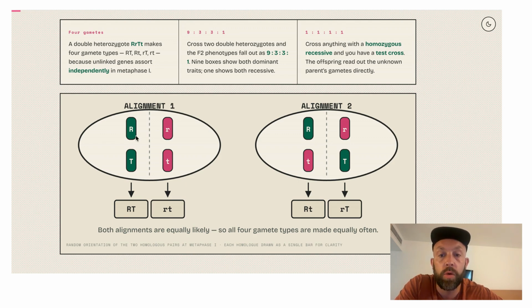That means that they are going to find themselves in either one of these combinations, or also there's obviously a third one as well, where if these ones were the ones switching around. Whether or not we get this chromosome or that chromosome from the pair is completely independent of what happens with these ones here. So they are inherited separately, and the inheritance and the assortment of one does not affect the other. So, independent assortment. When we say assort, we mean the way that they find themselves in this arrangement here.